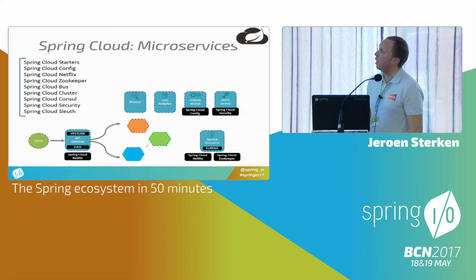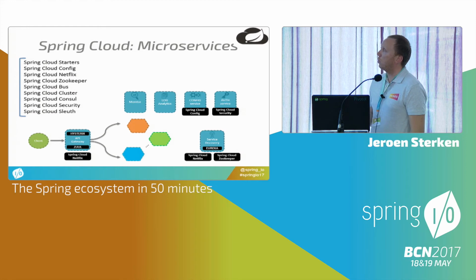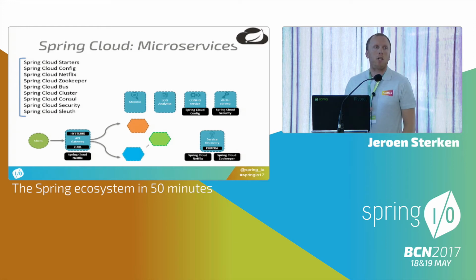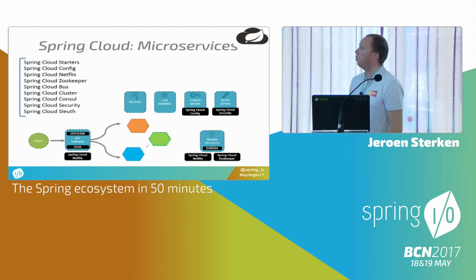First thing is, of course, you need some kind of gateway to go in, and you need dynamic routing, for example. So there's Zuul that allows you to do that. And as we will see, a lot of these things are based on the Netflix stack. So Netflix open sourced a lot of these tools that it uses itself, and Spring Cloud uses these tools to integrate them. Now, of course, also you need to do service discovery. So there is the Eureka server that you can use for that, or Zookeeper, for example. And of course, it's probably not a good idea to have the configuration spread out over all your microservices. So you can do central configuration as well using Spring Cloud Config, for example.